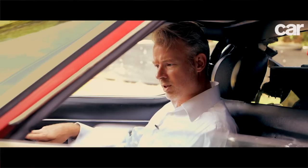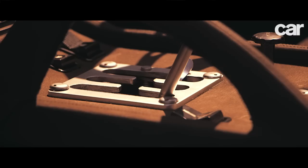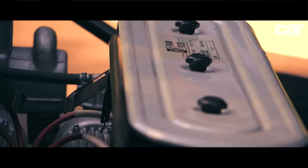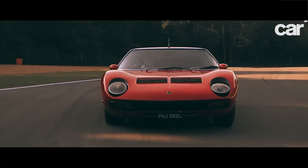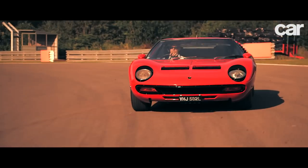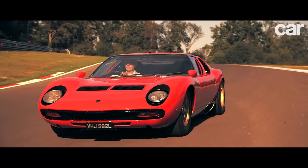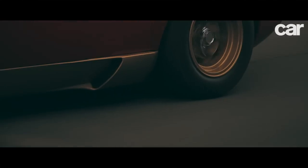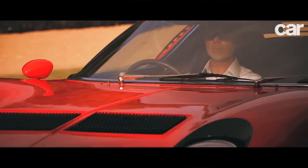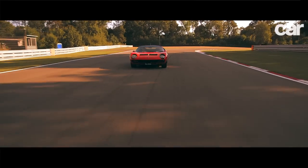Ergonomically, it's very interesting. The seating position is awful if you're over 5'8", but you have this beautiful bank of six Jäger instruments and the open gate for the five-speed manual box. Possibly the best thing is this tiny bit of Perspex, which is the only thing that separates you from that engine. It's a fully immersive experience. Lamborghini may not have had motorsport experience to draw on, but they made their cars hard and fast to drive. The steering is light once you're on the move and quite detailed in its feedback. Clutch is heavy, gearbox is recalcitrant, the brakes only work when you press very, very hard, and the throttle feels incredibly stiff. But when you really stamp on it, this thing moves and goes and sounds unlike any other modern supercar.